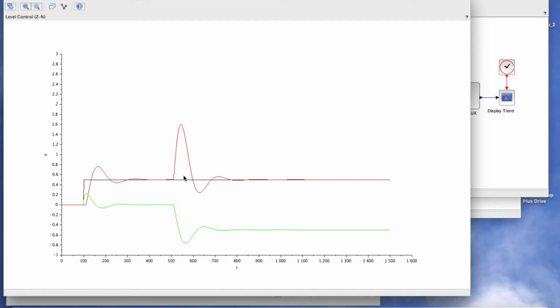The disturbance is caught in 40 seconds and the level is brought back to set point within 100 seconds. The controller does not utilize very much of the available hold-up time in the vessel. The fast response comes with oscillations in both the controller output and the flow rate to the downstream process.